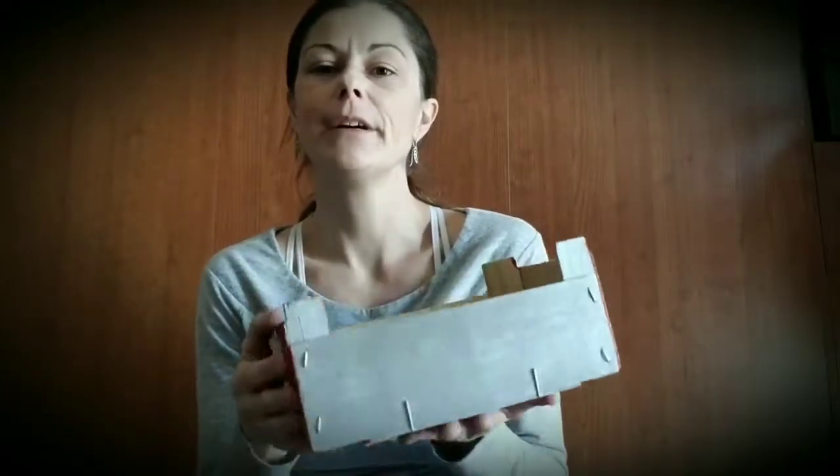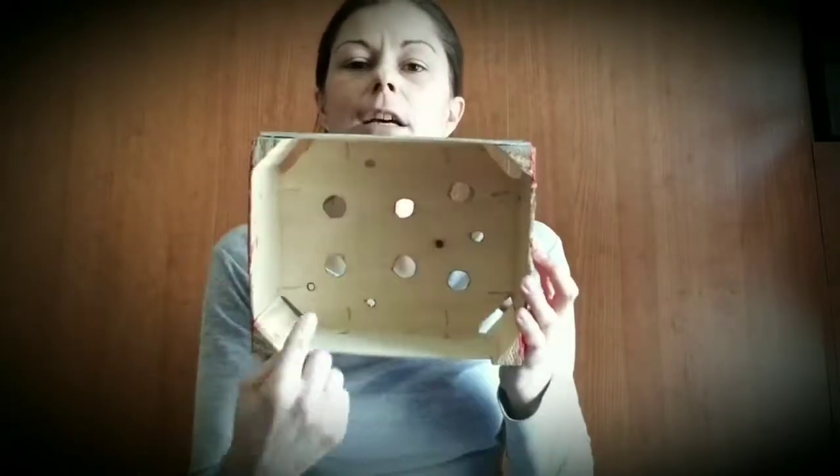Welcome back, it's Mary here from the Smart Cookie Club, here to show you some more tips and tricks on creating toys at home using household items. Today I have these great orange crates — a clementine box that you'll see in the grocery store full of those tiny little oranges, usually seen closer to Christmas time around the holidays. It's a simple little box that already has some holes in the bottom.